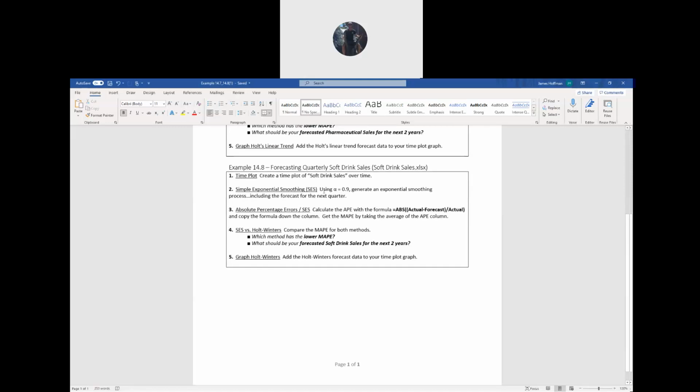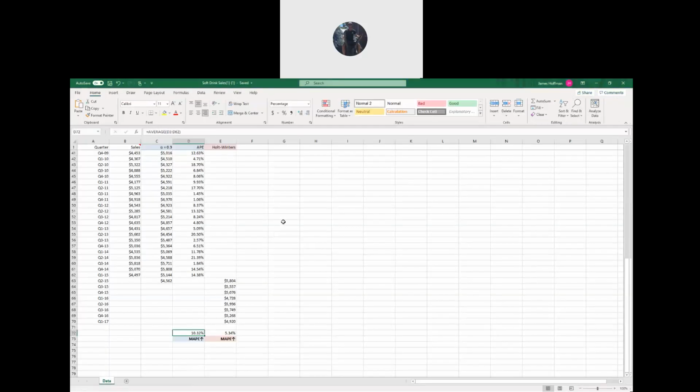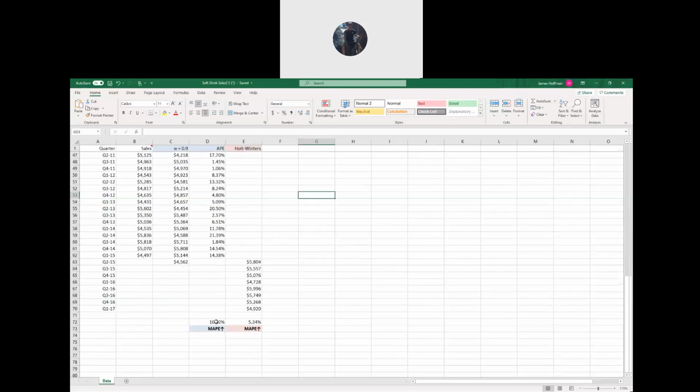Perfect. Okay, so what we're going to do now is compare what the simple exponential smoothing method did with what you can do with Winters, which is going to capture the trend and the seasonal pattern, and we're going to see which one has the lower MAPE, and use that one for the predictions. We did this simple exponential smoothing, and we calculated a MAPE of 10.32%. So on average, the forecast was about 10% off.